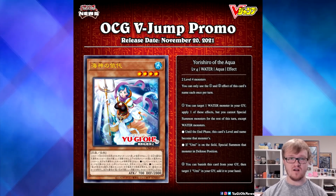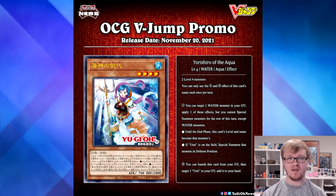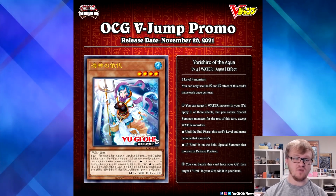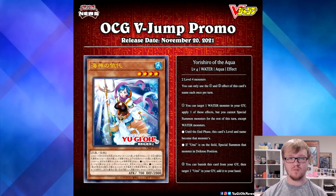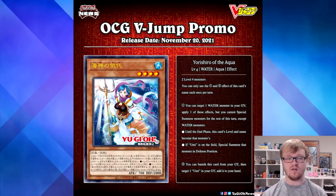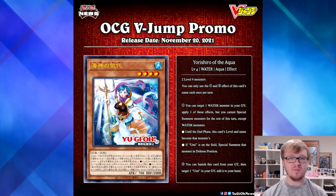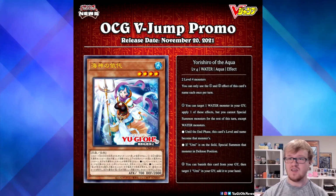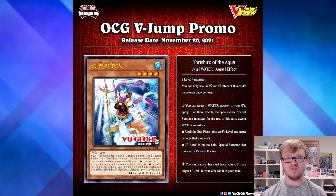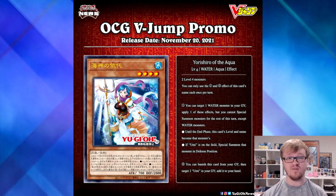I do still think the card is a cool piece of legacy support for a fan favorite monster from back in the day, and if Konami really wants to push people to play Umi, why not release more Umi support? Now will there be more Umi support after this card and after all of the Duelists of the Abyss cards? Probably not immediately, but I'm sure down the line we'll get like Sea Stealth Attack 3 or 4 or 10 or whatever. Konami seems to love to give this deck a little bit of support like every couple of years.